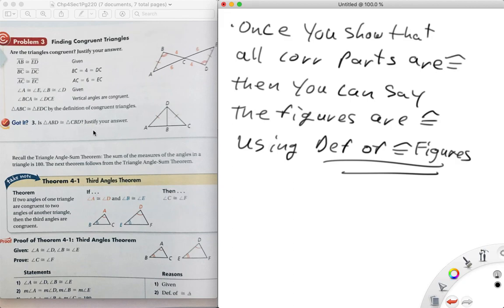Do I have enough information to say that these two triangles are congruent? I can say that DB is congruent to itself, by the reflexive property. I have AD and DC corresponding. I have no idea about AB and BC. I have no idea about angle A and angle C. I have no idea about angle ADB or CDB. I have no idea about DBA or DBC. I don't have enough information, so I would say they're not congruent. Not enough information.